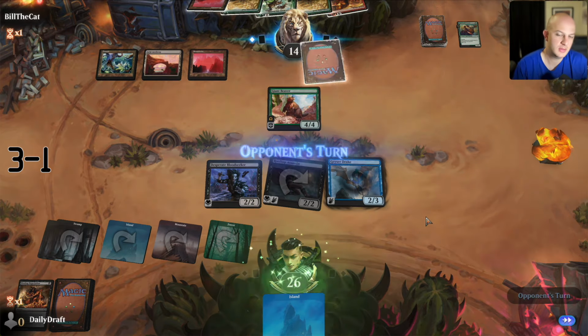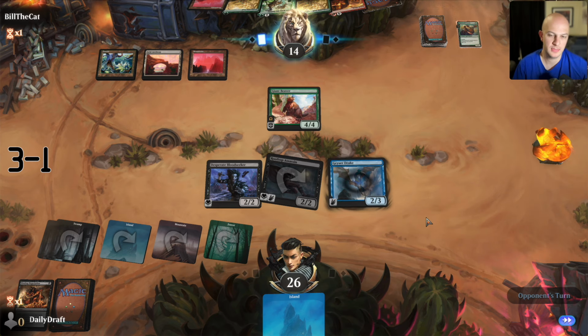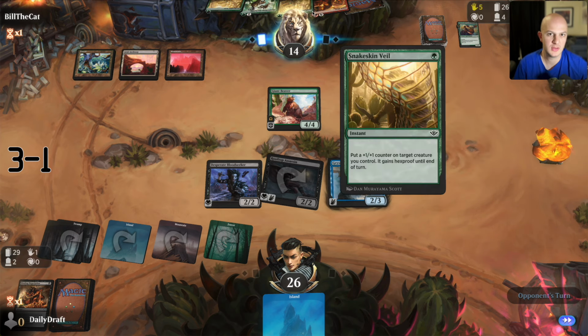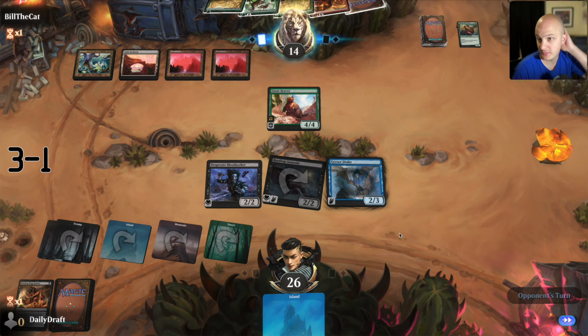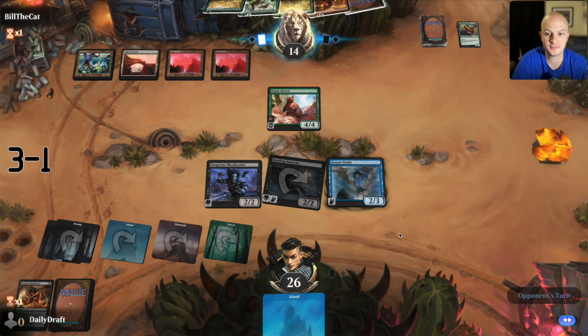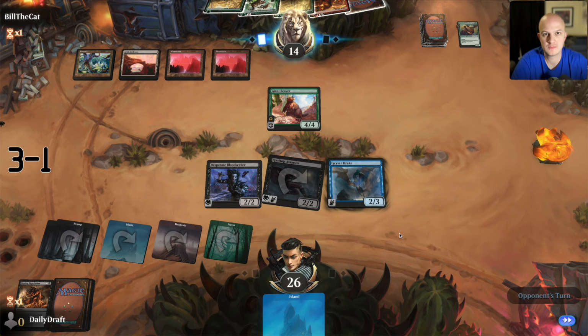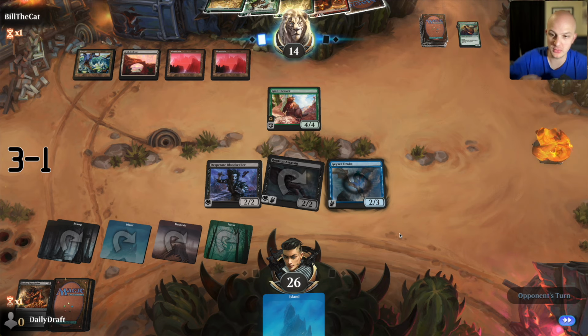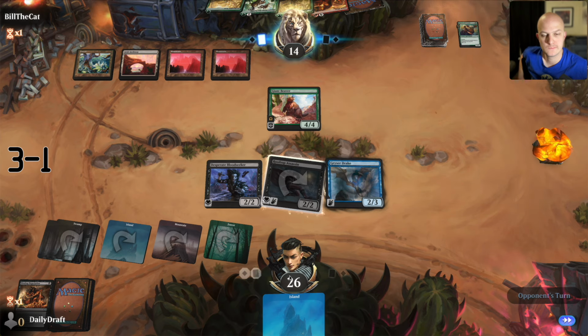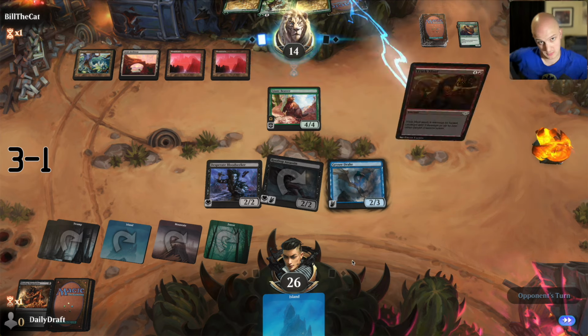And Throw from the Saddle kills something. Trick Shot kills something. Gonna have to top deck well here. Intimidation Campaign. Anybody? Don't mind if I do. Probably gonna have to kill at least one of these flyers here soon. And Throw from the Saddle does do that. Becomes a 5/5. Sure, they'll kill the 2/2.